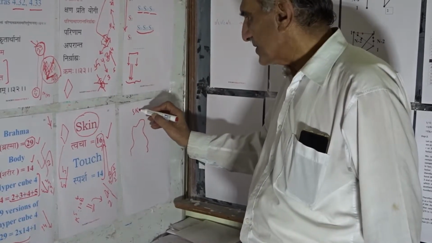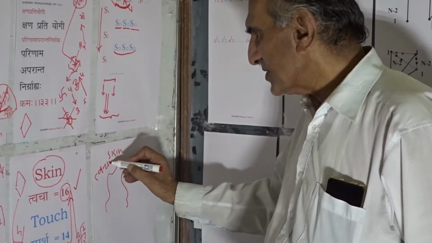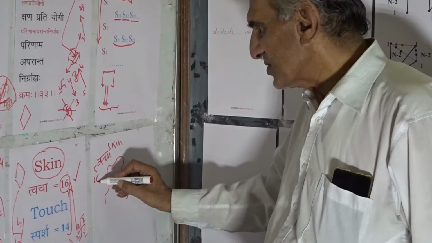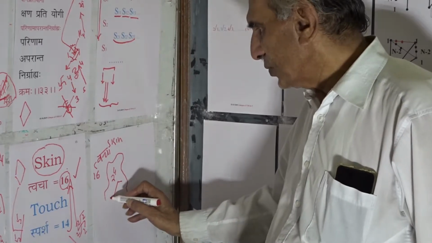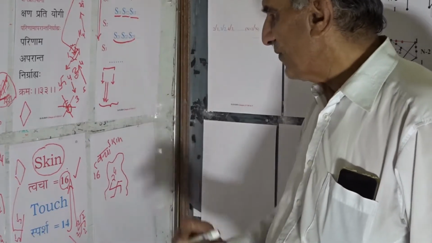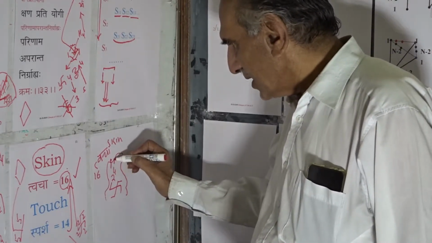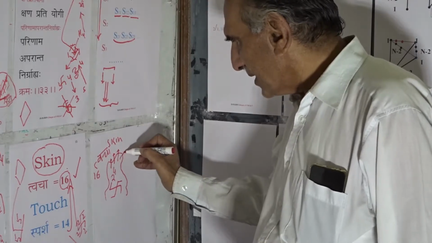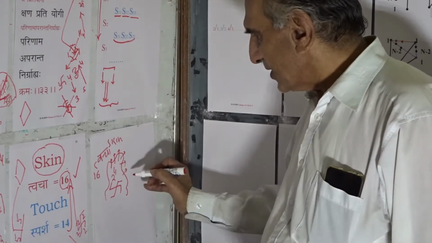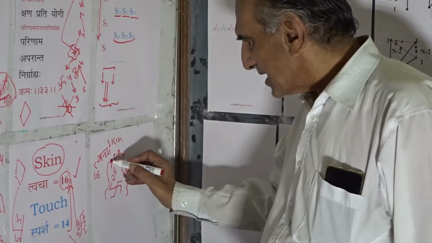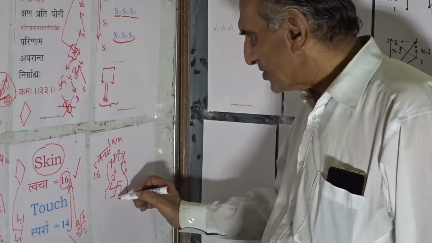This tvacha skin is of value 16. This value 16 is equal to 2 raised to power 4. It is parallel to the dimensional frame of a four space. Therefore, the outer enveloping portion of the body is the skin. It is the tvacha. Therefore, this skin is a setup of the values of the format of a dimensional frame.